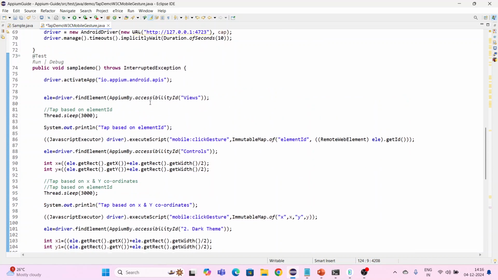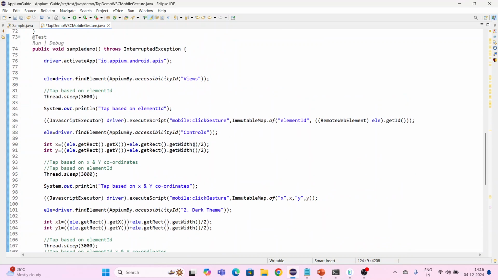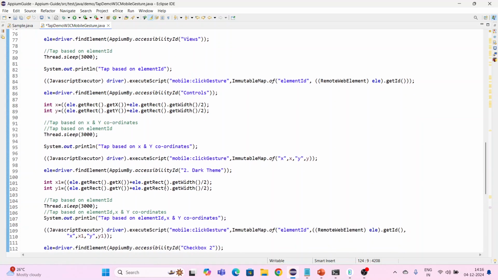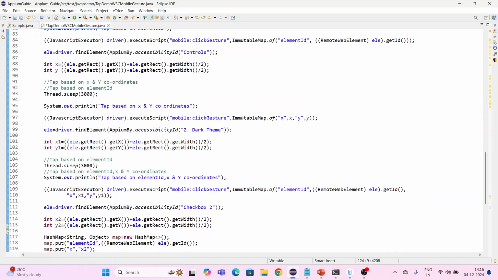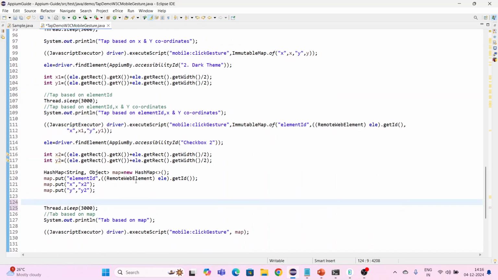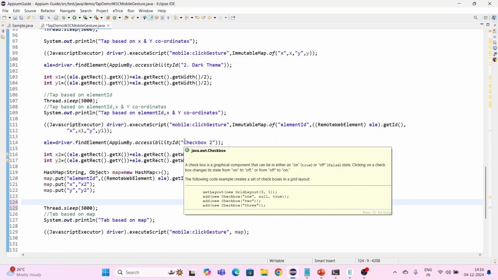So the first one, I'm tapping on the views based upon the element ID. Next one, I'm tapping on the controls based upon the x and y coordinates. Third one, I tap based upon the element ID and x and y coordinates. The fourth one, I tap on the checkbox 2.